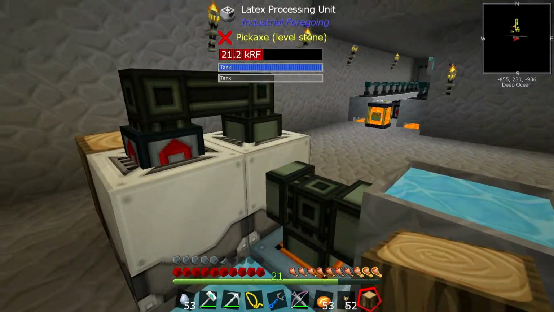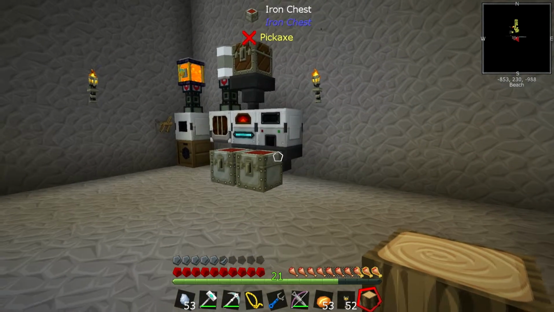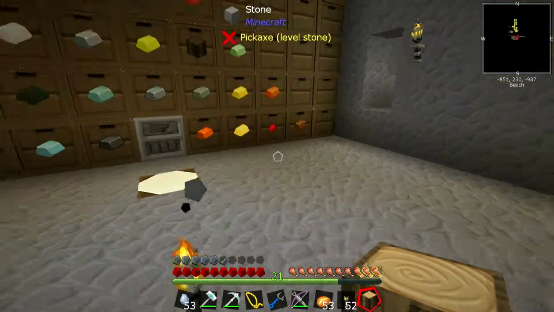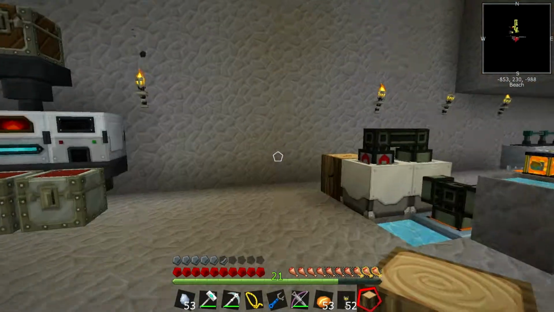How are you doing making latex? You're running a little low on power, but don't worry about it. You've done very well on what we gave you. We need to make another one of those dynamos, don't we? But that'll be next time. For now, no cactus yet, but progress is being made.